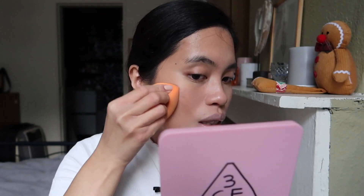I'll try to swatch it because I can barely see anything on my face. This is how it looks on the skin — it's really light, almost like a gel. It does look warm though. That should be okay — do you see a difference? I'll take a photo to compare.